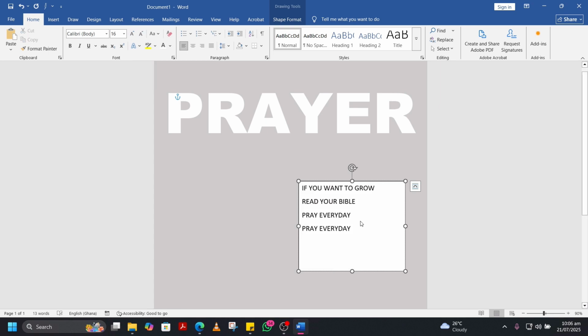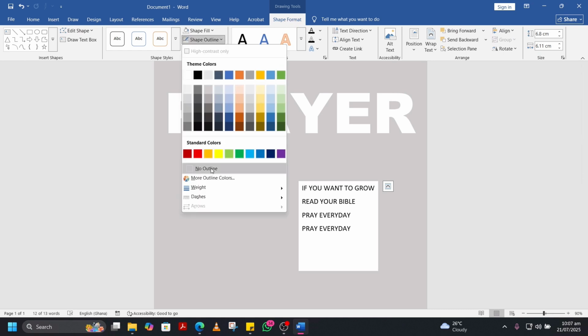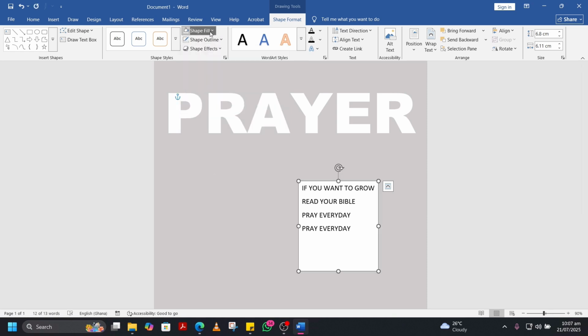Okay. Now let's take off the background and the border around this. Make sure it's selected. Go to shape format, shape outline, no outline, shape fill, no fill.